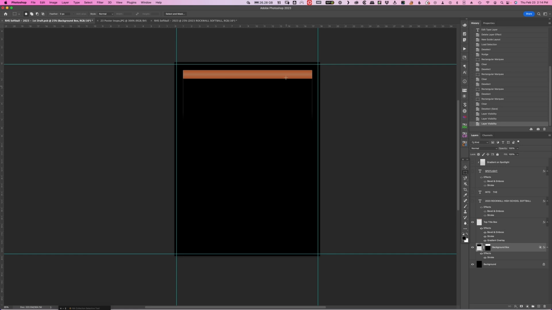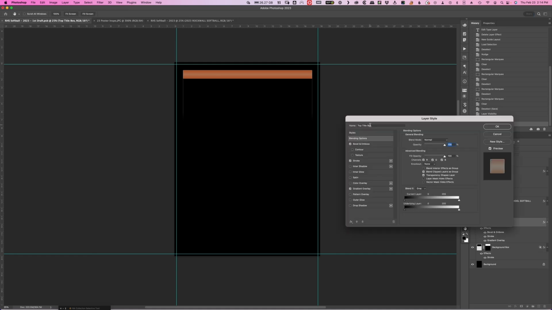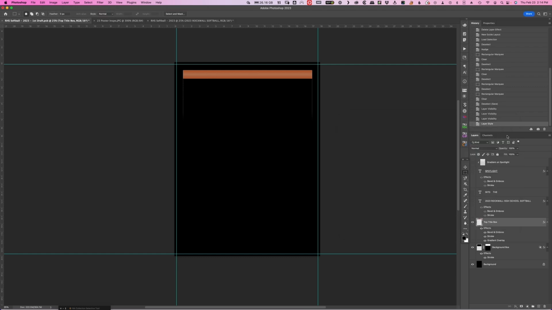And what I did was I created this box, took it across, and created a bevel and emboss, stroke, and a gradient overlay. So if I double click here, you'll see bevel and emboss, and I did a stroke bevel and stroke emboss, and these are the measurements or the contents of how I created it, the size and soften and so on, to create that kind of a look. And I filled it with orange, which you'll see later, and then I did a stroke.